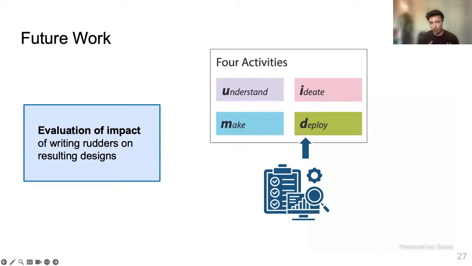In this study, we mainly focused on those initial stages, and we did not use a typical experiment structure. So we didn't incorporate randomization or evaluation of design outcomes. This study was more exploratory in nature, just trying to get a sense of, are they used, and if so, how, and what might those impacts look like. And so we weren't really prepared for hypothesis testing with our setup, but a more controlled study that examines the impact of rudders on the storytelling in a visualization is a really important and useful next step before we really go and recommend these as broad steps for designers to take.